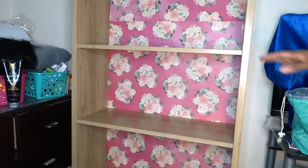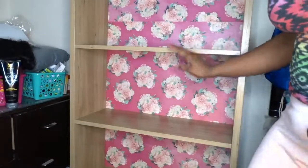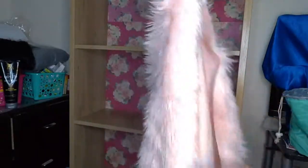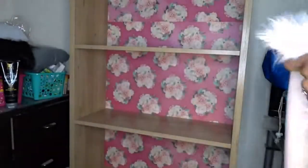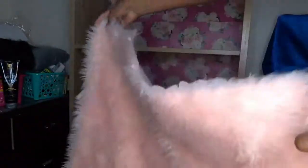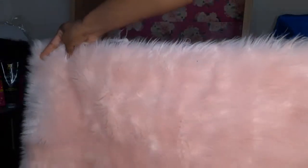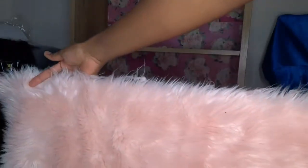First things first, on one of these shelves I want to do a fur section and I knew I was going to use pink, so I'll leave a link to where I got this pink fur. It's actually cheaper to get a fur rug on eBay and that's the link I'm going to give you. I'm also going to be using this fur on a chair that I'll be refurbishing — that's a different video. I'm going to spray paint one of my old chairs because I'm doing renovation in the basement and I want my room to look very girly.